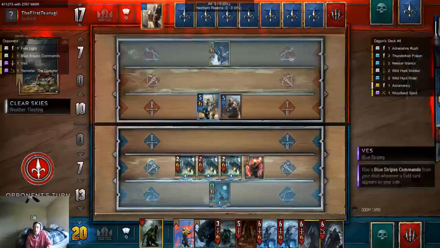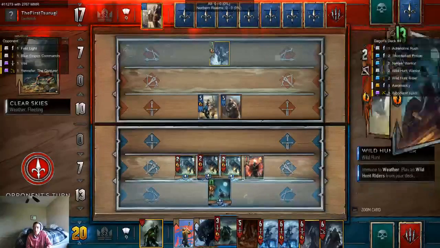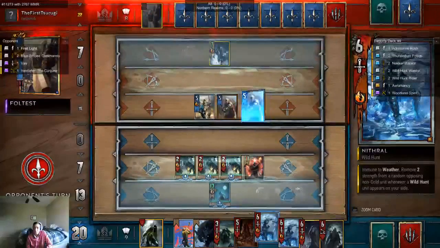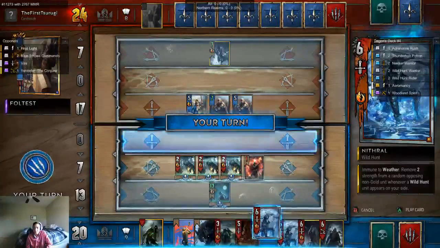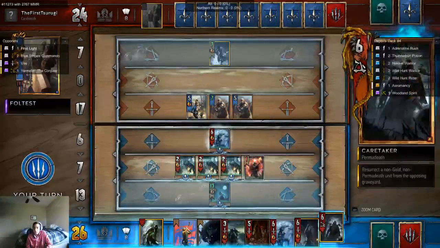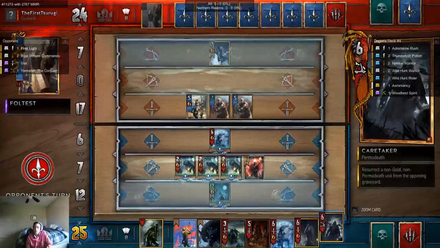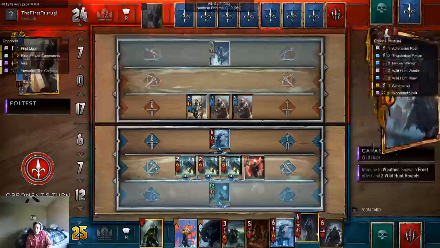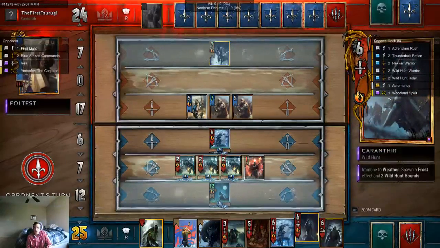I have an answer to his Azure Thunder in the form of... So he's gonna copy that. Crush those vermin! Yeah. Blood of the head. He might promote these. We have to play the Cathanthir as soon as possible then.